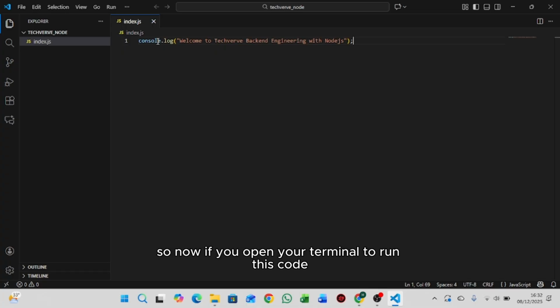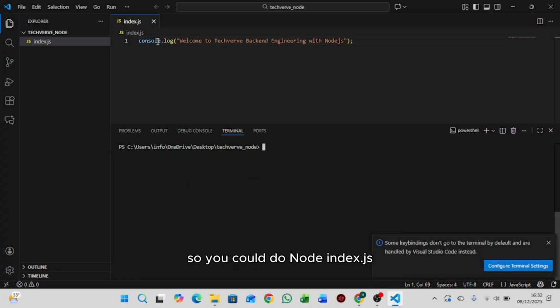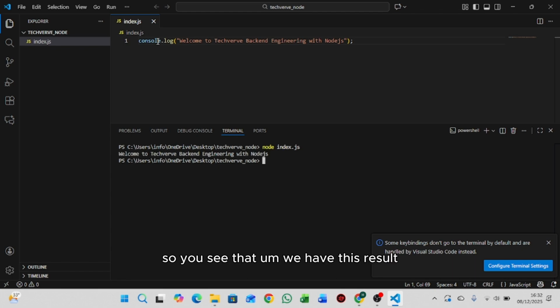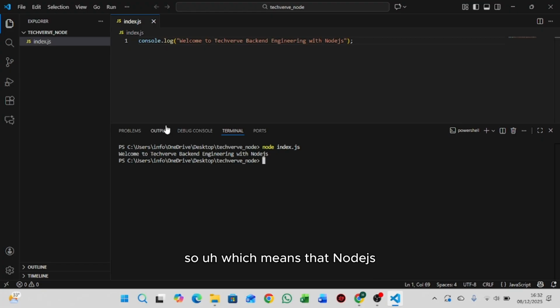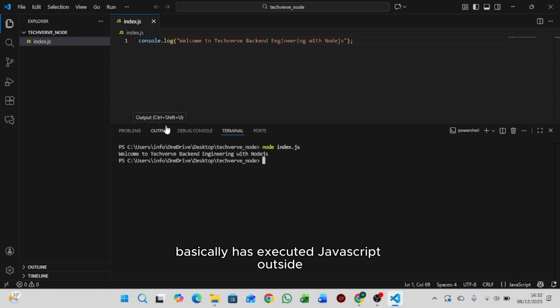So now if you open your terminal to run this code, you could do node index.js. You see that we have this result. You see this message printed out, which means that Node.js basically executes JavaScript outside your browser.